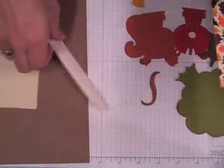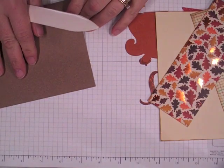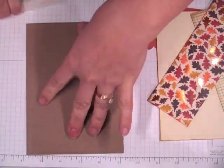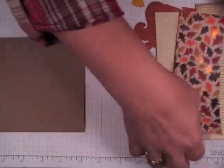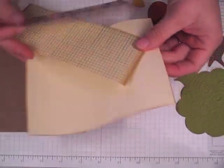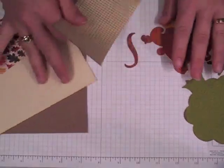Okay, so I have all my pieces and components for my card. So first thing, let me just go ahead and fold my card base. This is the craft card base from Hobby Lobby that measures 5 by 7 when folded. So the size of a traditional greeting card. I'm going to do it in landscape. And I have this paper from the Harvest Gathering by DCWV, and then this is just a piece of vanilla cardstock from, I believe I got this at Joann's.